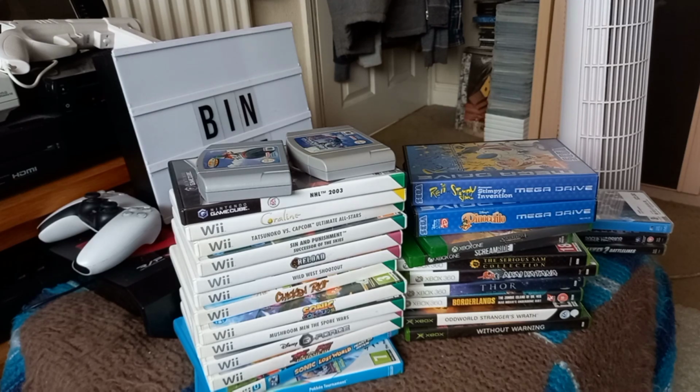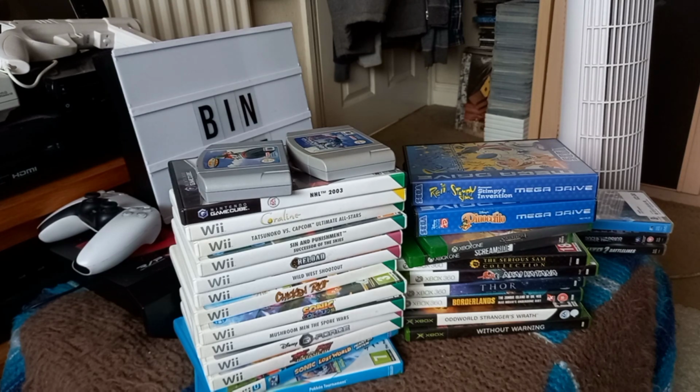I keep saying it, but there will be more pickup videos to come. I've still got a lot of stuff, and just looking from here, there's an NES game, there's a boxed Game Boy Advance game. We've got some decent figures, loads more games, some more N64 carts, one which I found at a car boot sale for £2, cart only. It's like a £40 to £50 cart, so that was really good. We've got a box only for a console, loads of stuff, Blu-rays, controllers, a lot more to go through. I'm not too sure if I might film another pickup straight after this one and then release it in a few days. We'll see. Just looking as well, I've got a couple of gifts from a friend, a few decent bits.